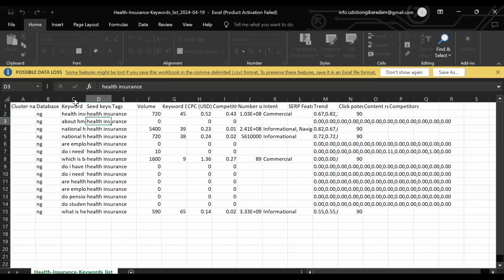So you can see the keywords on the different keyword lists, the different keywords that we have exported down to this particular sheet, right? And you can always pick from here. You can now copy your keywords and use them for your blog, right? Remember, relevant keywords particular to the title of the blog you want to write.